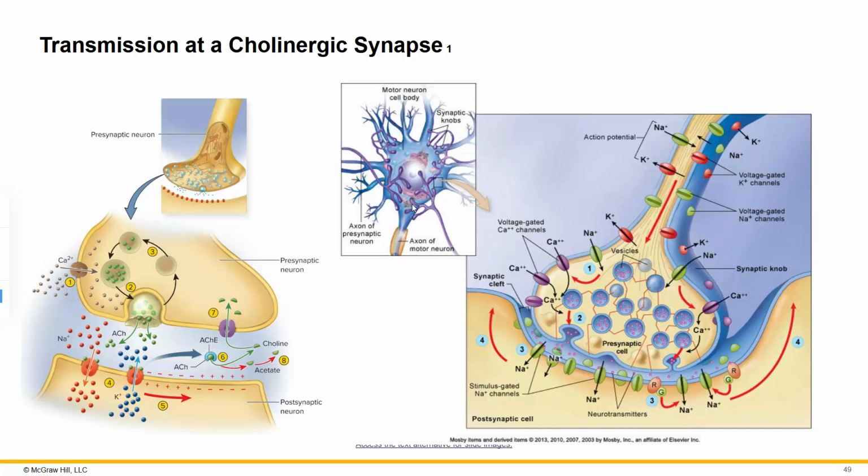Here's another diagram of the same thing. We've got that action potential coming down to the end. These vesicles are already here. They've already been created, and they're just waiting until an action potential hits. When the action potential does hit, voltage-gated calcium channels are going to open. You see Ca++, because it's 2+. That's the ionic form of calcium, Ca2+. Sometimes it's written as +2. Here you can see calcium mediates the fusion of these vesicles with the outside membrane, and that causes the release of these neurotransmitters across the synapse.